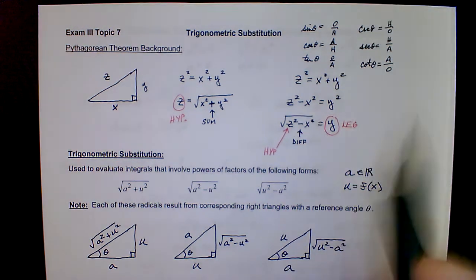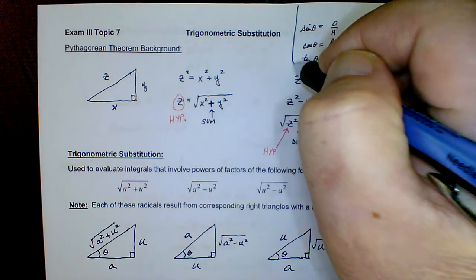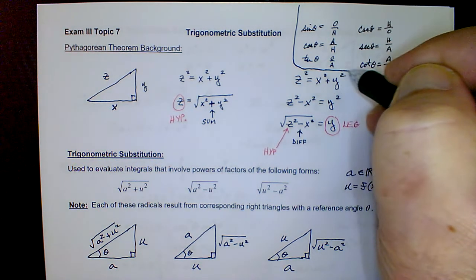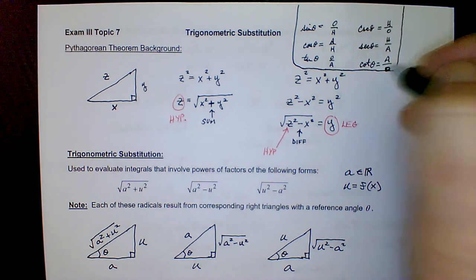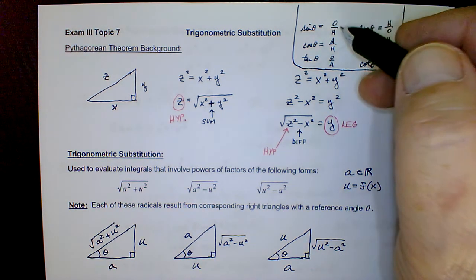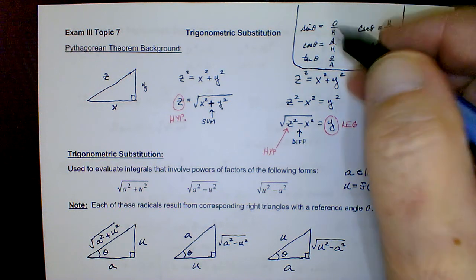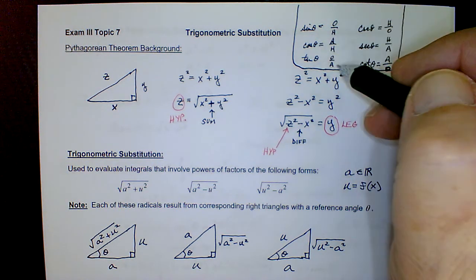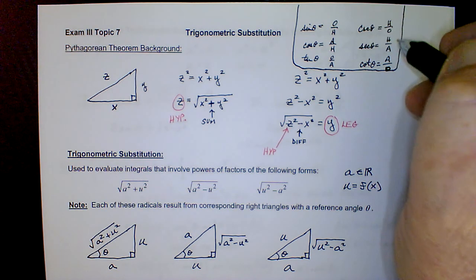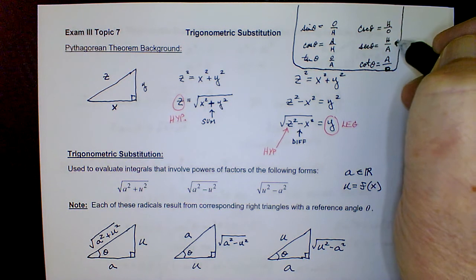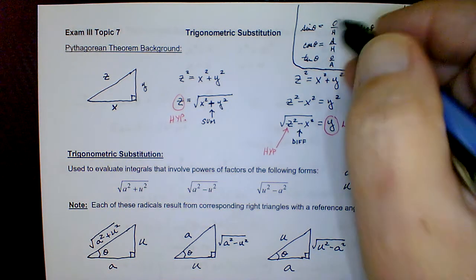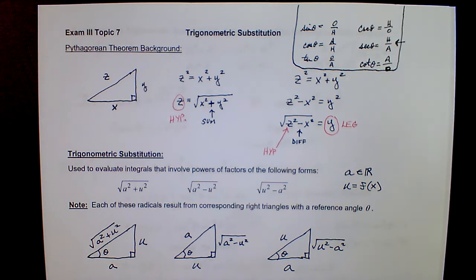One other thing that I added while you weren't looking was the definitions of the 6 trig functions right here in terms of opposites, adjacents, and so on. We use the memory trick, Oscar had a heap of apples, some corn too, or if you like SOHCAHTOA, I know. But in particular we have to remember that the secant is hypotenuse over adjacent. I kind of assumed the sine and cosine without writing these down last time. But now we'll go to example 2.